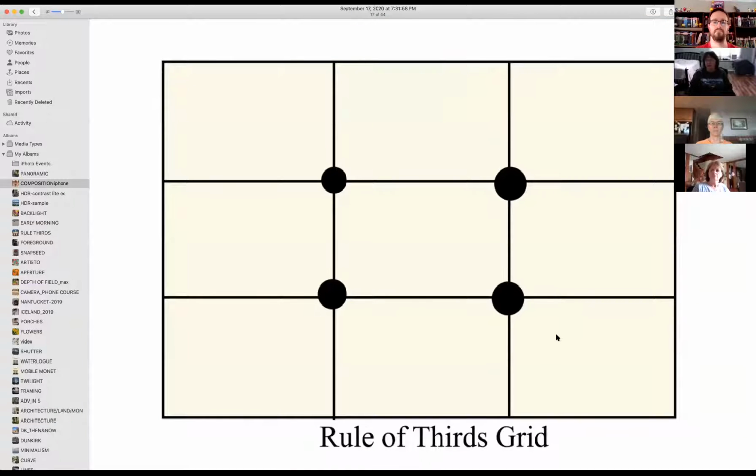Here's that rule of thirds grid, which now many of you have on. And of course, if you take a picture using the rule of thirds grid, the grid will not appear in your photo. It's simply a tool to help you see, to place your subject, either again in the top left intersecting line, the bottom left, top right, or bottom right, okay?